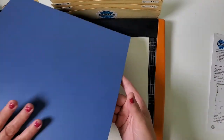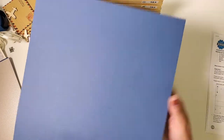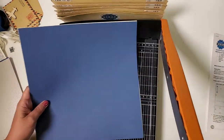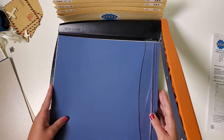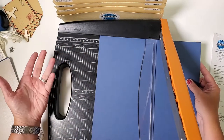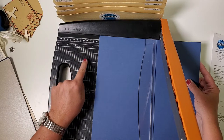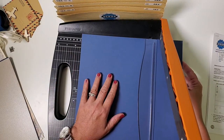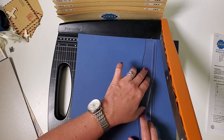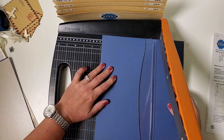Just hold the paper by an edge and check that it dips easily top to bottom when put in the trimmer. I always put an arrow in the diagram to reflect that. If you're feeling brave, let's trim two at a time — I'll check my blue for dipping: it droops easily, and that's what we want. We'll begin at nine and three quarters; if you're new, find the whole number nine and go left three vertical columns for the three quarters. Always stabilize on the clear bar, especially when using two sheets of paper, then slide down to five.